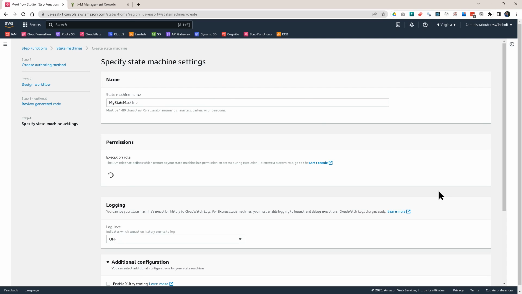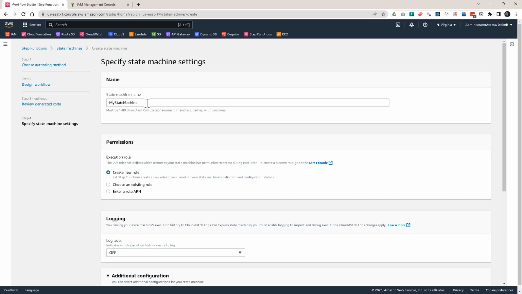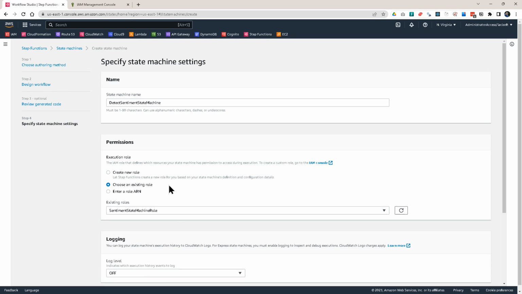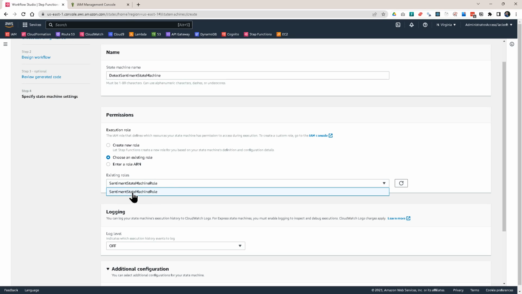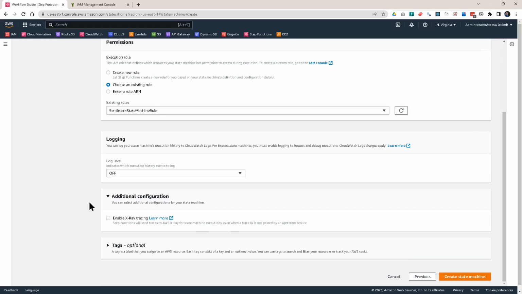So click on next. Let's call this detect sentiment state machine. And then I'm going to choose from the roles, and I'm going to use this sentiment state machine role that I've created earlier. This is the only one which is configured to be used with Step Functions.